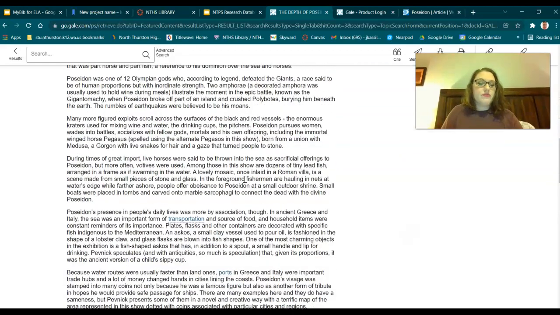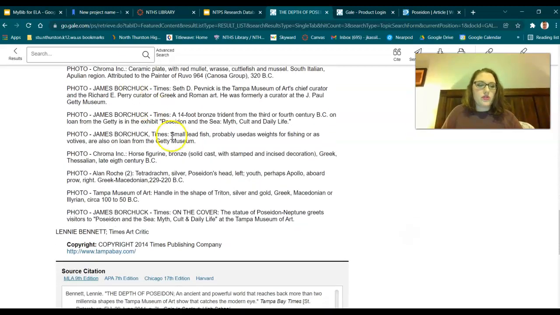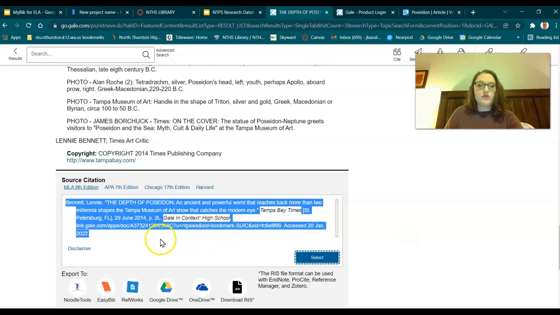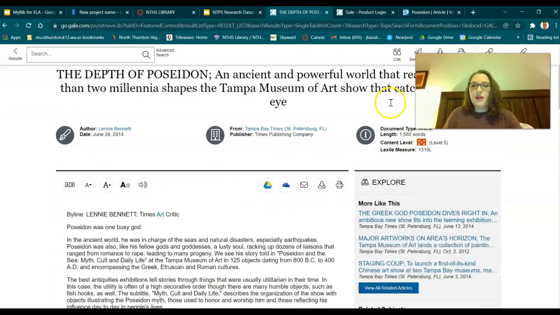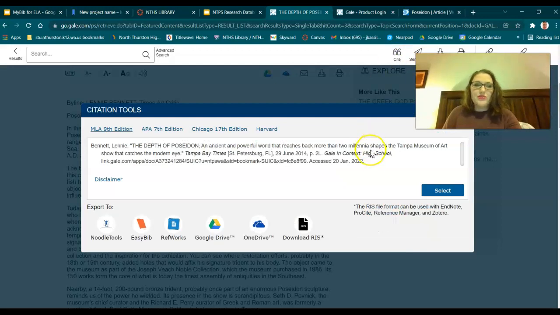So this article, let's say that this article is super useful to me. When the original article had photos in it, that's cool. Okay, so at the very bottom, a couple things here. First, there is a citation. You can copy this citation if you scroll down to the bottom of the article, just like there was one at the bottom of World Book. You can also up at the top, and this is usually a floating little menu, you'll see this little cite thing appears. You can pull that up at any point in the article.